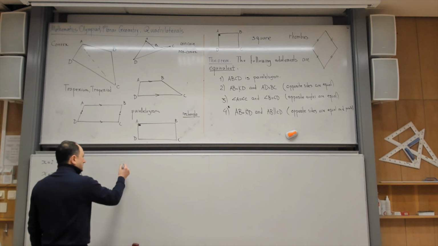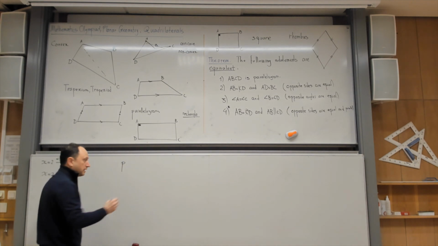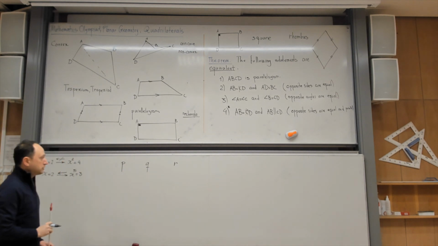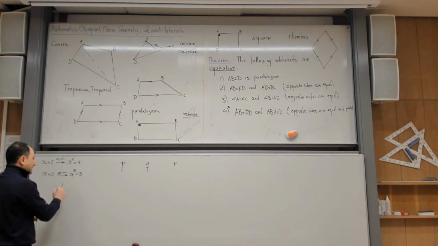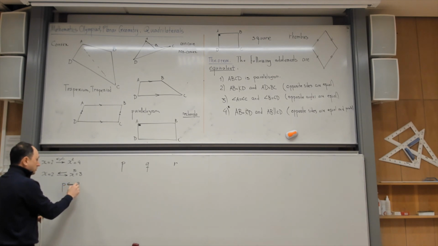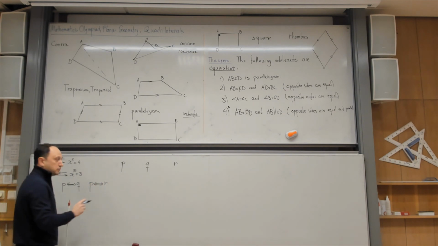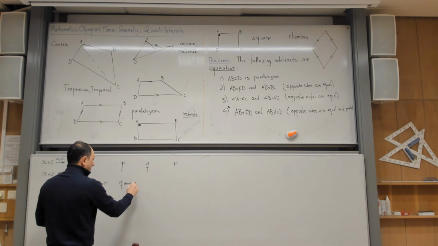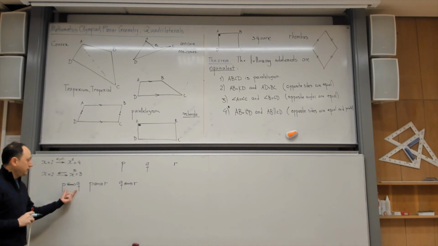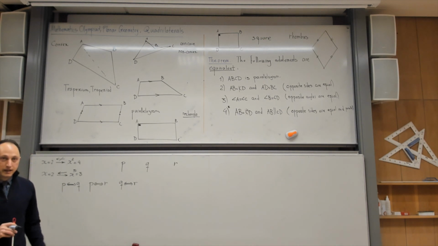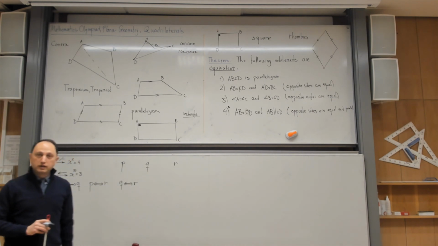For example, let us have three statements: P, Q, and R. If I want to show that these three statements are all equivalent, in principle I have to prove this equivalency, and this equivalency, and this equivalency. But proving each equivalency is a twofold job, yes? I have to assume P is true, conclude Q is true, and then assume Q is true, conclude P is true. So two theorems each, so it's 6 theorems if I want to show that these three statements are all equivalent.